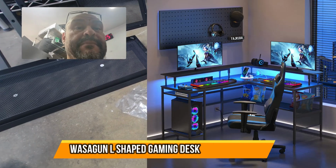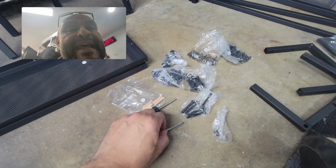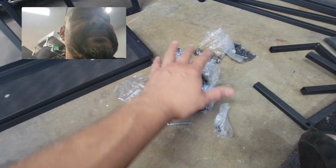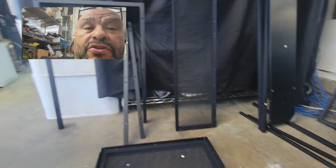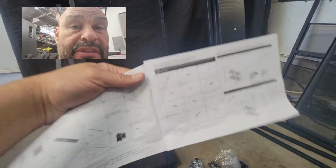All right, today we're gonna set up our desk, and if you guys can notice, they give you the actual Phillips, an Allen wrench, and then everything's labeled. So just make sure that when you get your stuff, align it up and set it up. And the instructions are very thorough, so they're easy to set up.